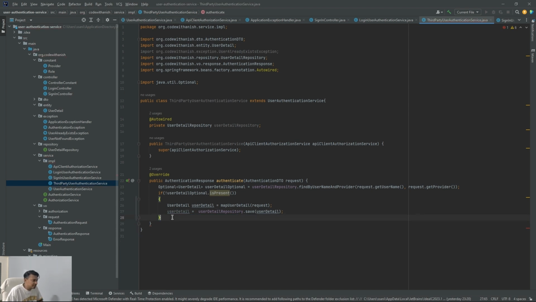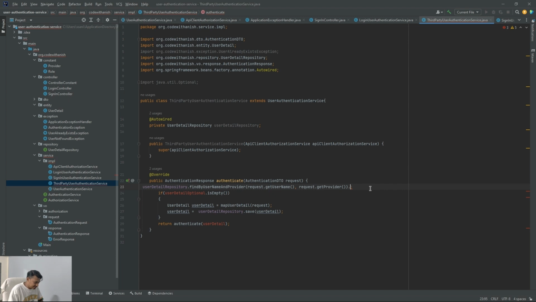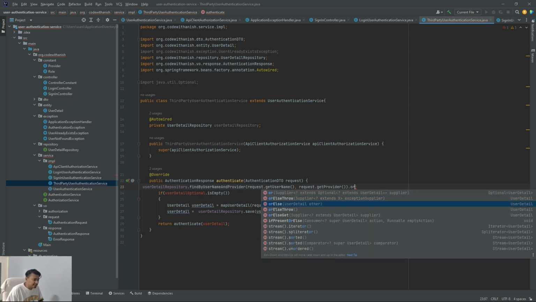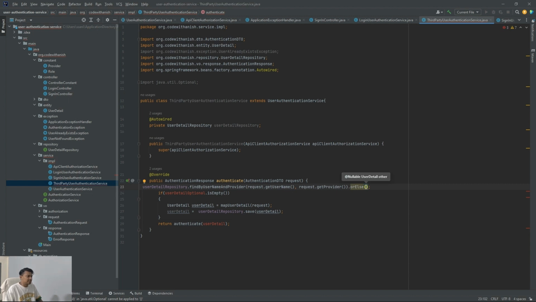This method has to be called everywhere. Okay, but we need the user detail here. So what we can do is change this. We will delete this here, and we can say find by username, or else, not throwing, or else if it does not find, we have to save that.